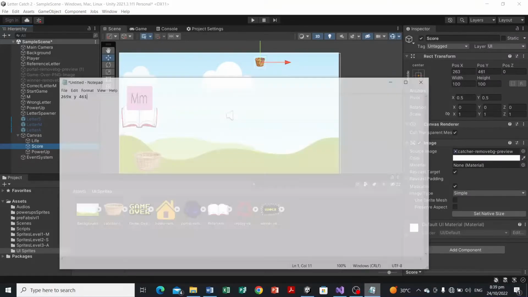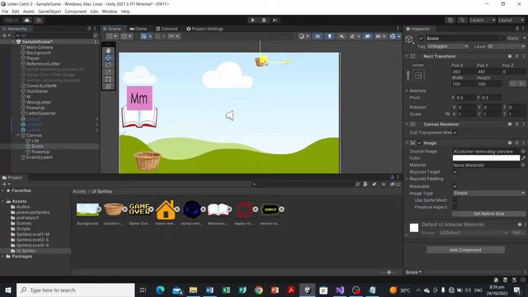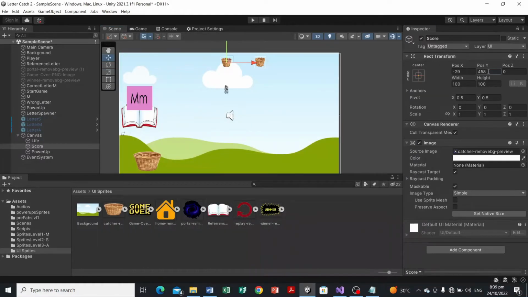The relative size is 269 at the X. Since we're gonna move it in the X axis, I guess we should just put here -18, and the Y is 461.